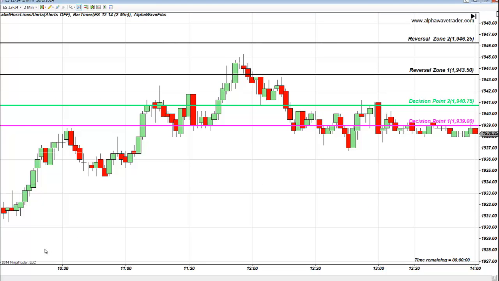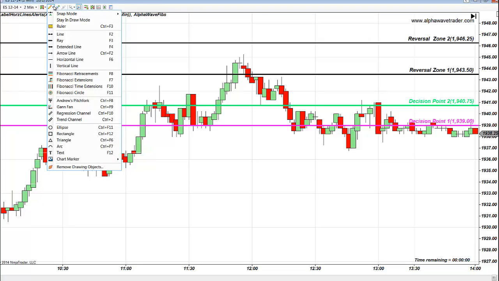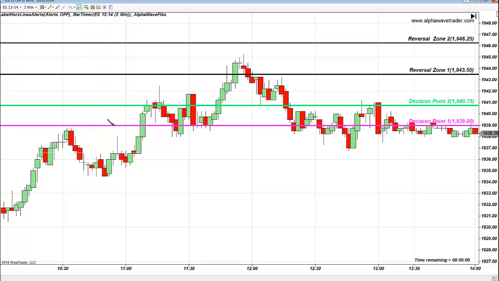So, this is ES 2-minute chart. So in the trading room we bought S&P at 1922. If you bought S&P at 1922, and if you came to the end of the minor trend, if you're trading 2-minute chart, you need to respect how important this level is. Price again continued struggling close to this area. Selling pressure started coming in not far off from reversal zone, reminding you the danger of buying anywhere near here.